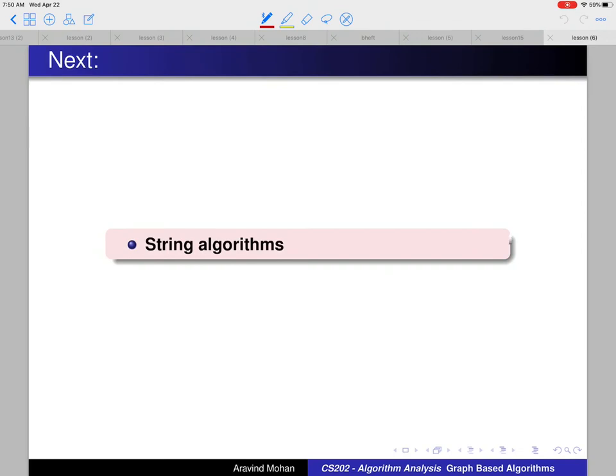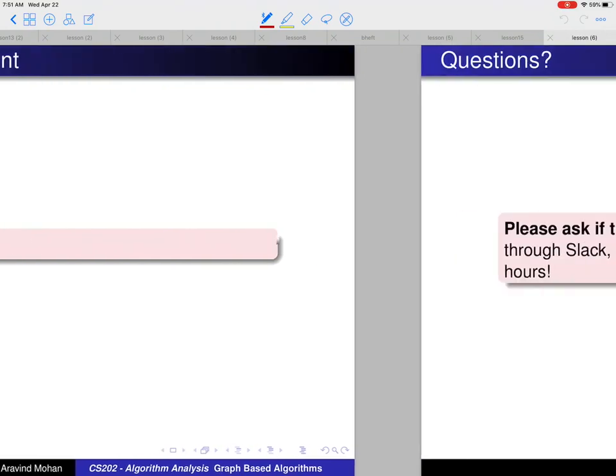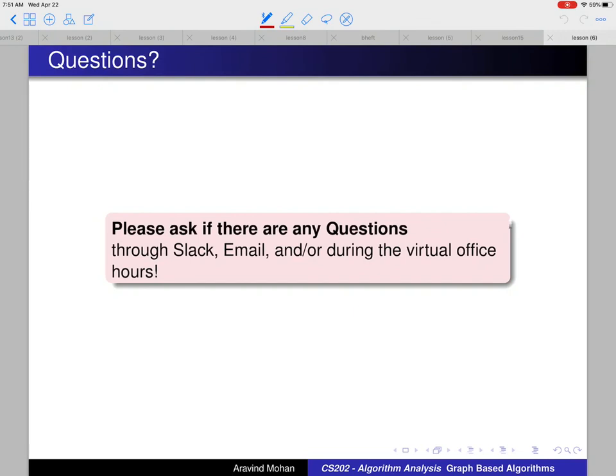Okay, so the next step for us is on Friday and Monday next week. We are going to look at at least one, if not two, string algorithms. We will look at a couple of string algorithms to wrap up this semester. In Sedgewick 4.3, if you have not done so already, I recommend you do the reading assignment. If there are any questions, feel free to ask.